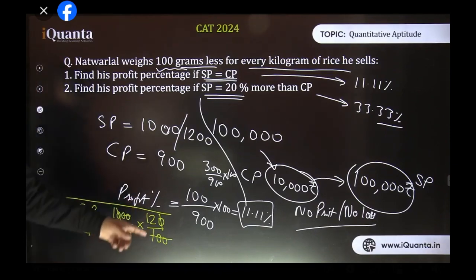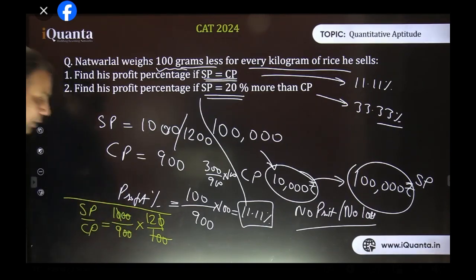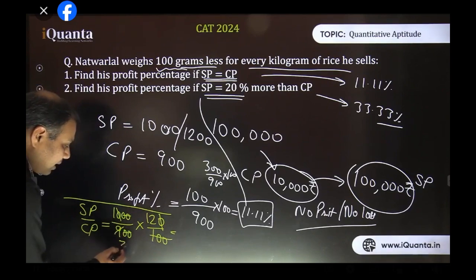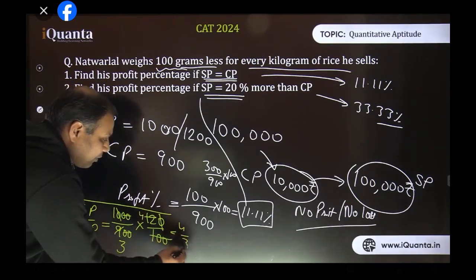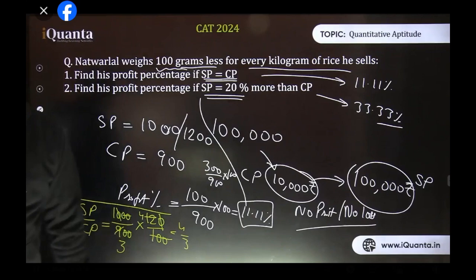Same thing as it came earlier. So goods worth 9 rupees we are selling at 12 rupees. So the profit, if I further cancel 3, 3 3s are 9, 3 4s are 12. So this is 4 by 3, which is a profit of 1 by 3. That is 33.33%. Is it fine?